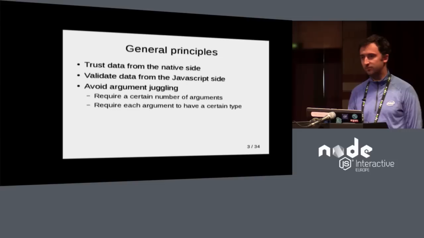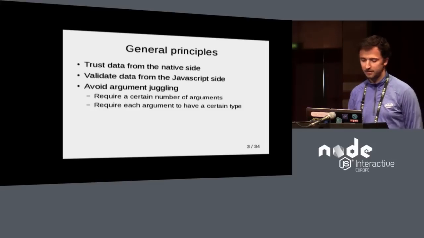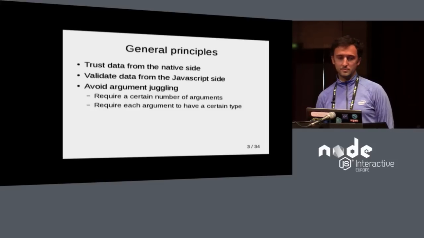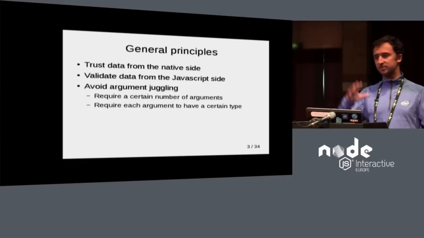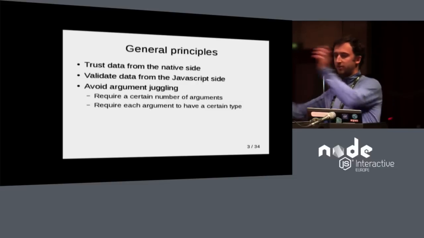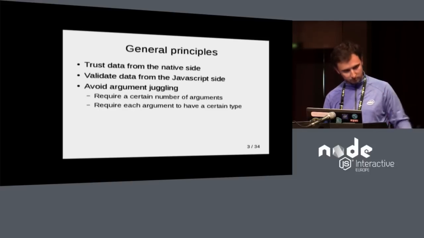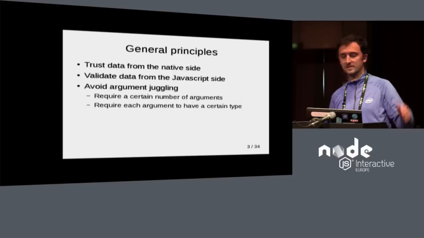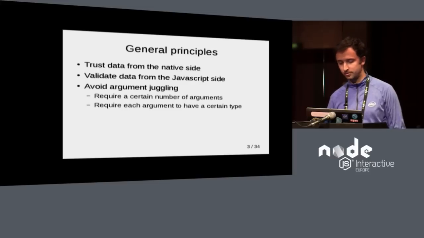You do that first with documentation. The C API says it takes an integer, so if the application sends you a string, you throw an exception and call it a day. The other thing you want to do to keep things simple is avoid the JavaScript pattern where a function can take one parameter or three parameters, and if the second parameter is a function then that's really the third parameter. Just skip that — be very strict about it because this is the lowest level of the API. If people want to implement argument juggling, let them do that with your API and give you predictable parameters.